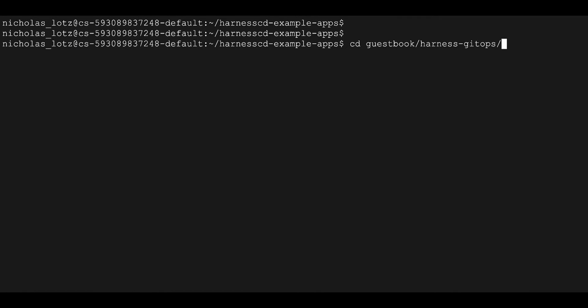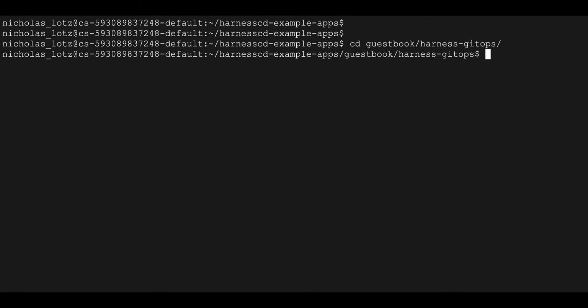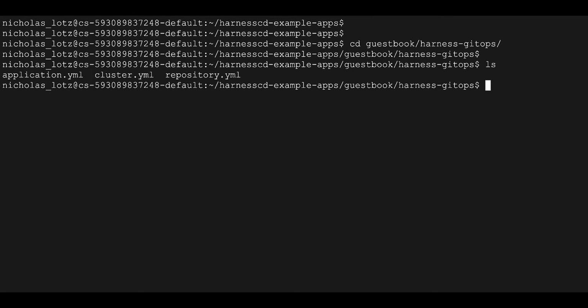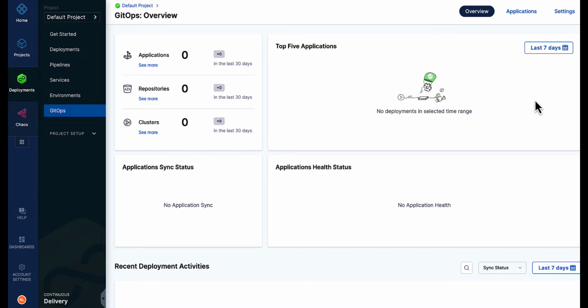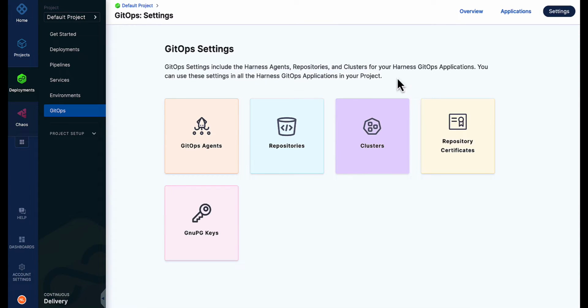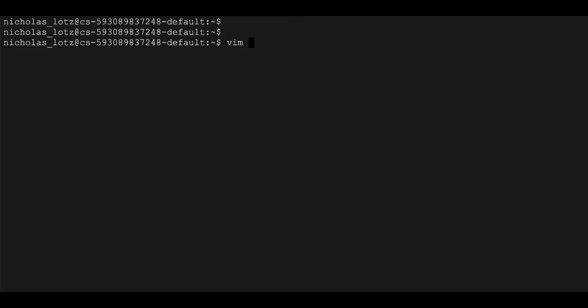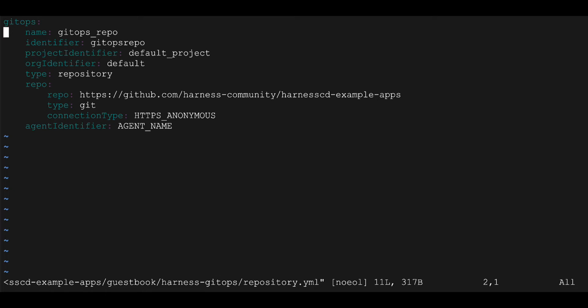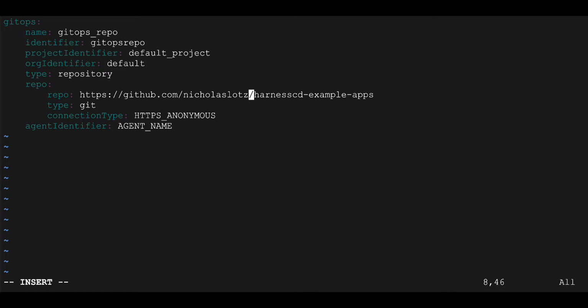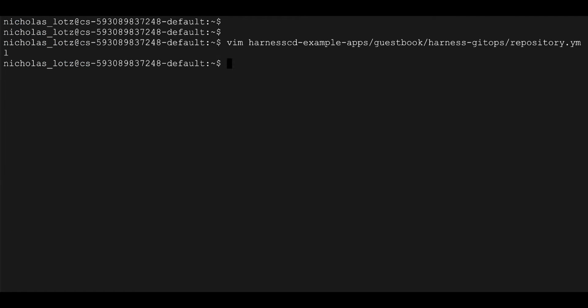Next is where we'll take advantage of Harness CLI commands. Our repository has a directory called Harness GitOps with three Harness entity configurations, our cluster and repository mappings, and our application deployment. Now you can make these in Harness the clicky way using the UI, but the goal for us here is use local Harness commands instead. So first, we'll make the repository entity. That's going to be a reference in Harness to our forked repo that has the Guestbook app. We'll specify that forked repo in this repository.yaml config. After saving our changes, we'll also create an environment variable that just references the name of our GitOps agent. We'll need to reference that agent ID when running our Harness commands.